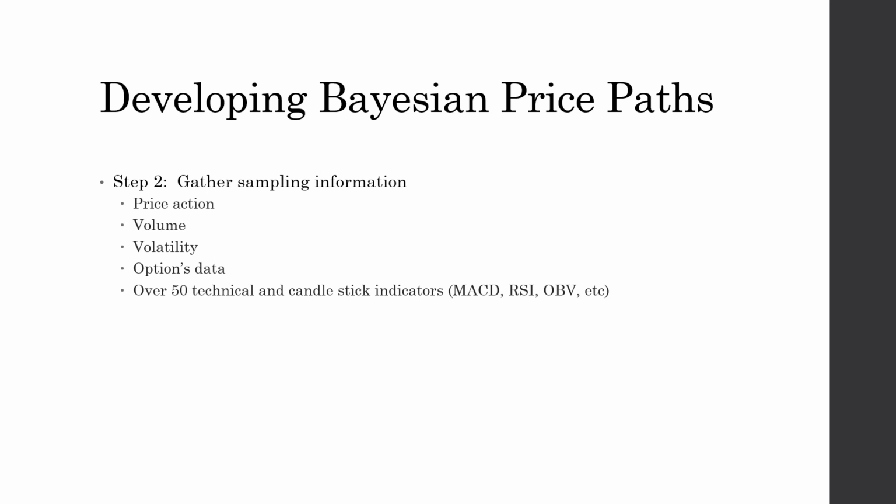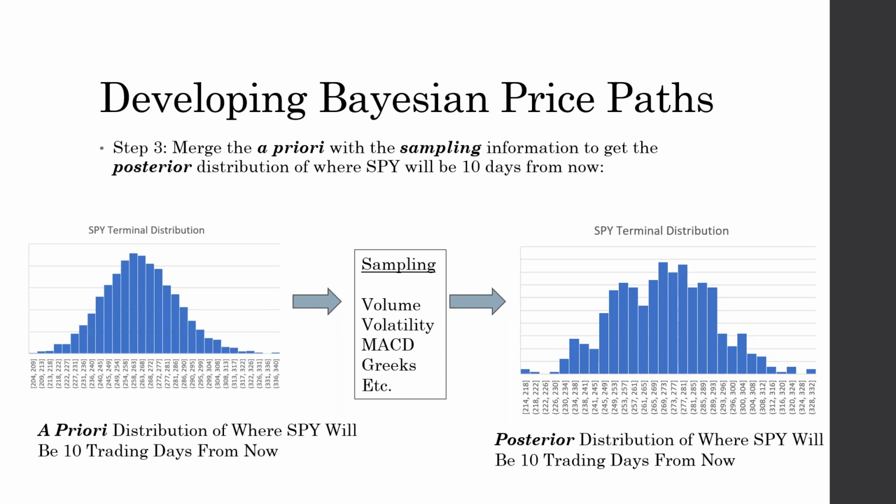I find it interesting that some people say, oh, I've got a moving average trading system. Well, that's fantastic. I also have a moving average trading system, plus about 60 other items that I use as inputs and data into my Bayesian revision. So this is my data. This is my sampling information. I found a way to quantify and incorporate the sampling information back into my a priori belief, just like we did with the sales example, just like you did with the driving example. I then find a way to explicitly merge it with my a priori belief, which is already in probability terms, and I get a posterior distribution of where I think SPY is going to be based off all of those things. And if you have access to stockcharts.com or good charting software, and you have all those indicators you can click on, guess what? A lot of those find their way into my analyses.